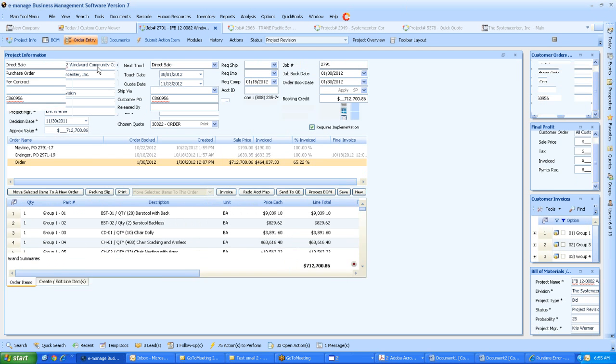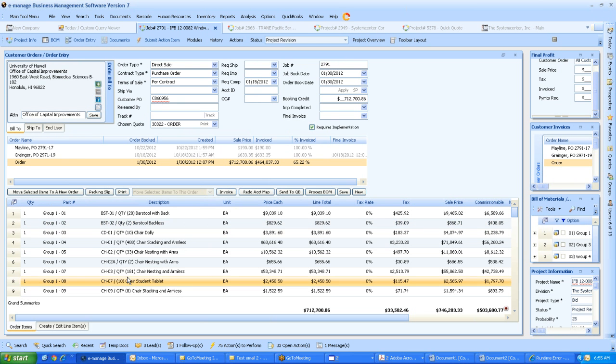We say your sale price is the sum of all this, but your booking credit is the sum of your quote, which is the whole amount of the sale. So we handle that as 2 different numbers, so that your salespeople get credit for the booking, but you're only collecting the amount of commission that you get from the vendor. Oh, that's good. We do that all automatically. Most people have to handle it outside the realm of their software.